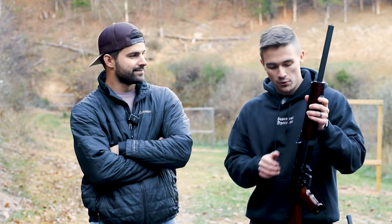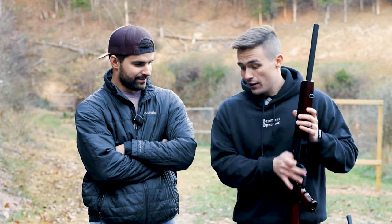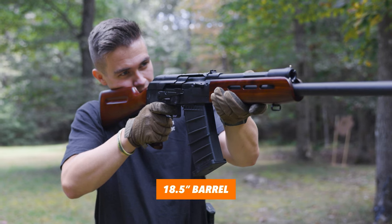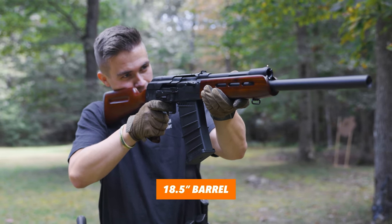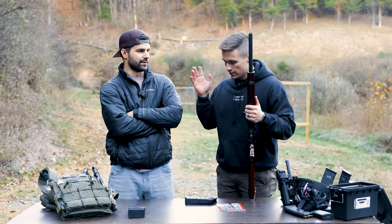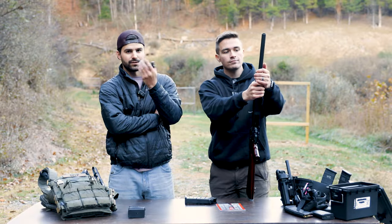My AR mind was thinking, because a lot of times when the AR is just under gas, it's not pushing the bolt far enough back, but that's not really the case here on our end. So it's an 18.5-inch barrel, a 12 gauge barrel. This is not rifled or anything. It does come with all the chokes though, full, modified and cylinder chokes. Cylinder in it right now. They're all screw in.